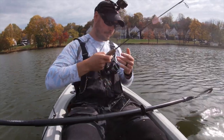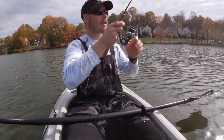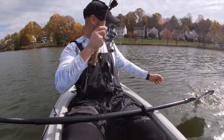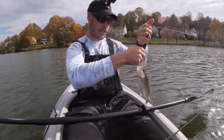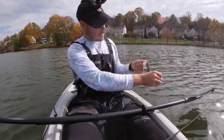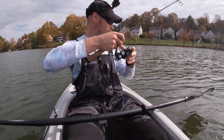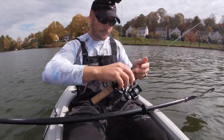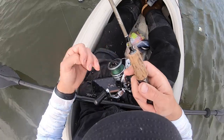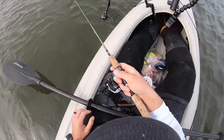We're gonna drop her back down. We're gonna start higher up in the water column and then work down. Got him. Oh, look at that. Look at that, son. That guy was, oh man, another little bass, little dinky. Man, this drop shot rig works for everything. Bass, bluegills, crappie. I mean, he's a little dink, but still better than nothing, man. We're gonna drop it back down right there. So they're in 8 feet of water right now, but we're fishing 13. So I'm trying to drop it to the bottom and then kind of slowly work it up into the feeding column.